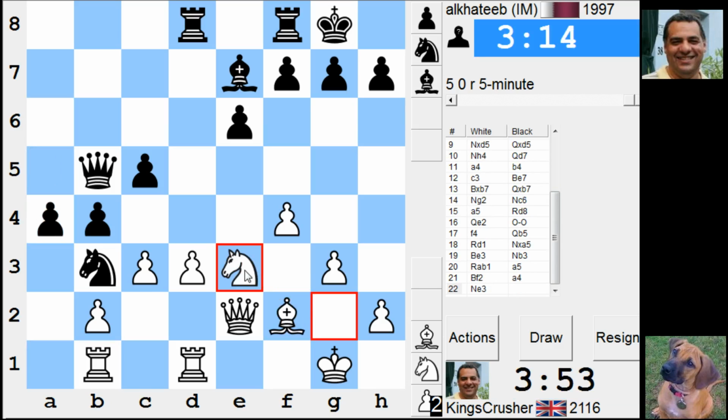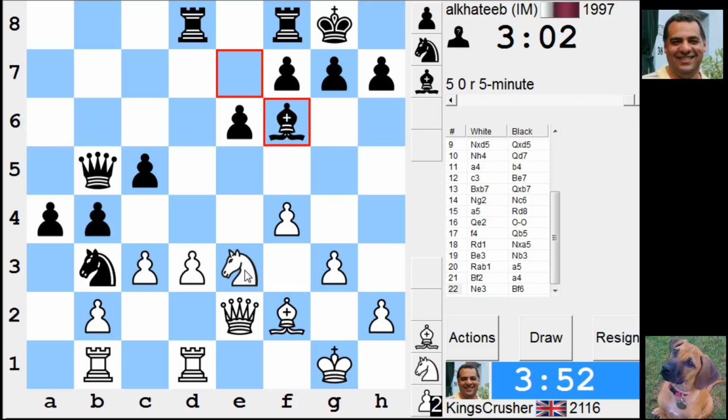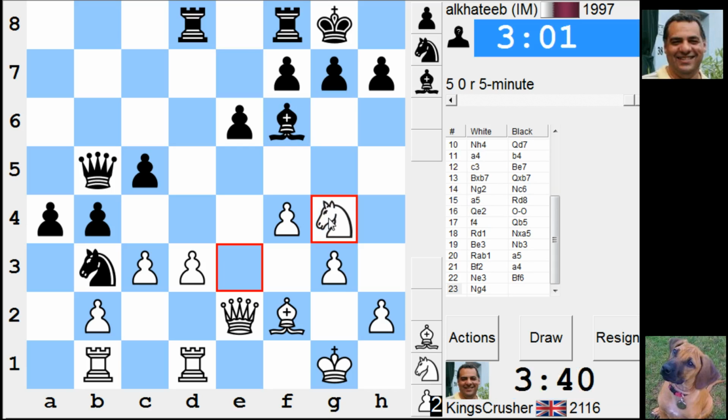Okay, so I'll get a knight to c4. Was an attractive knight on c4. Okay, another pawn's biting the dust though. Well, there's knight g4, trying to chase that away. Maybe knight e5 after.